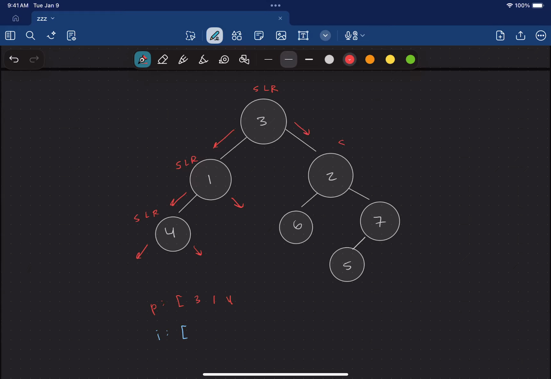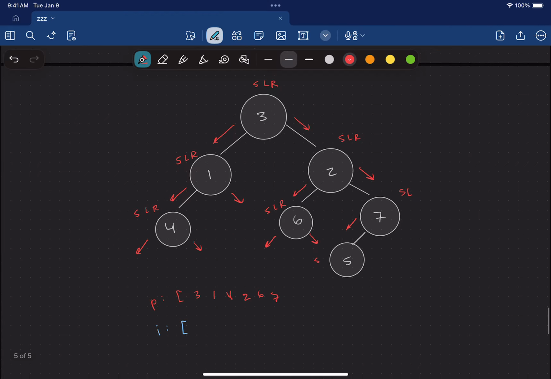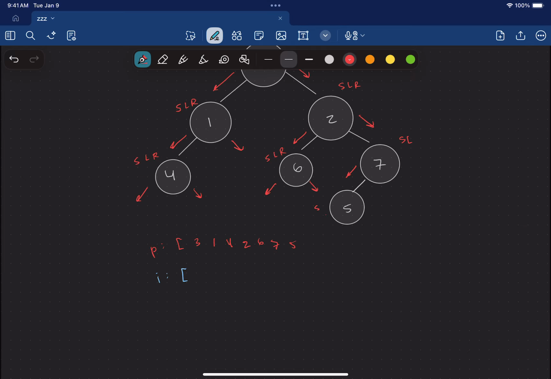Okay, again, on this 2 node, we're going to handle the self first, and then handle the left. So we hit 6, again, handle the self, and then handle the left. Nothing there. Now we'll handle the right. Nothing there, so now we get to go back to this guy and start handling its right subtree. Okay, so we get to 7, self. Now we'll handle the left subtree. Again, we get here, self. Nothing on the left, nothing on the right. So we can wrap up 1 level. Now we get to handle this guy's right subtree, and we're done.